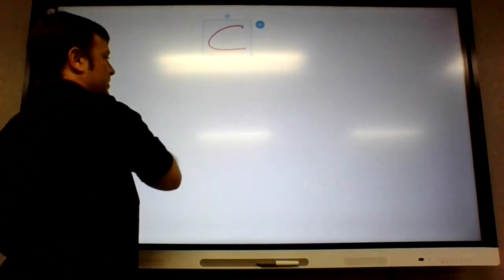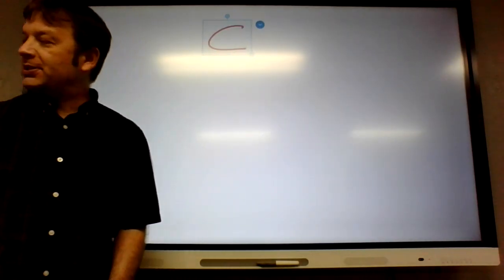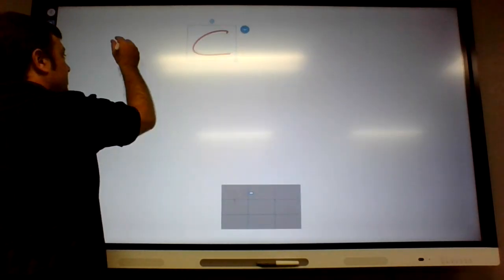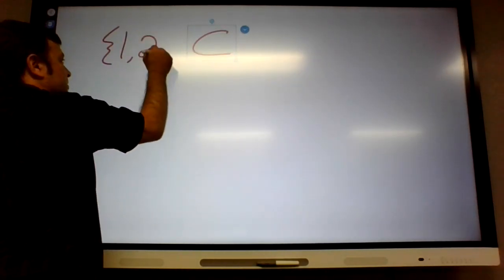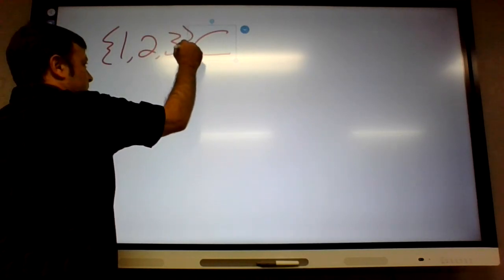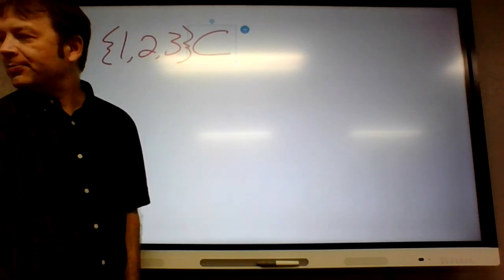Guys, recall, on number 1, it says the set containing 1, 2, and 3 is a proper subset of G. Do you guys remember what the symbol was for proper subset? Yeah, it was this thing. That's proper subset, and this means just a subset. This means they can be equal. This means this one is like less than this one. Okay, anyways, proper subset. So it says the set containing 1, 2, 3 is a proper subset of G.